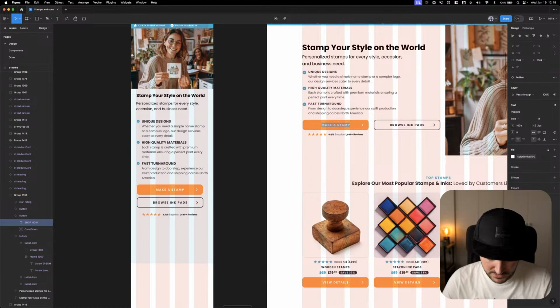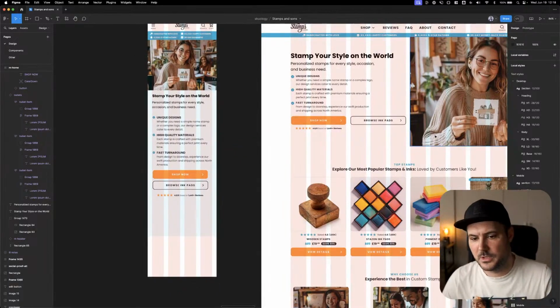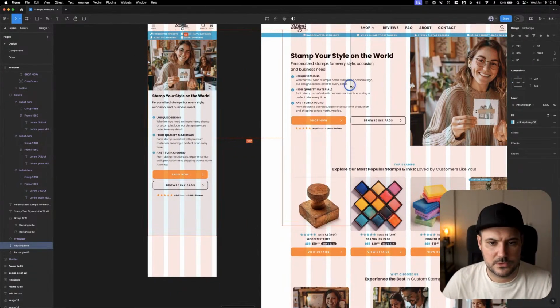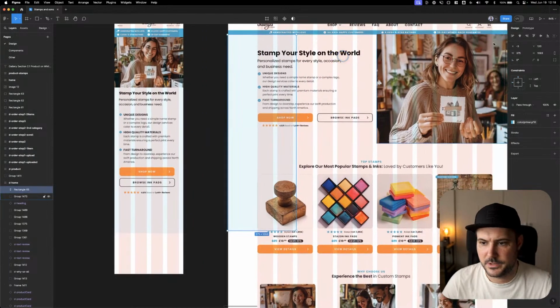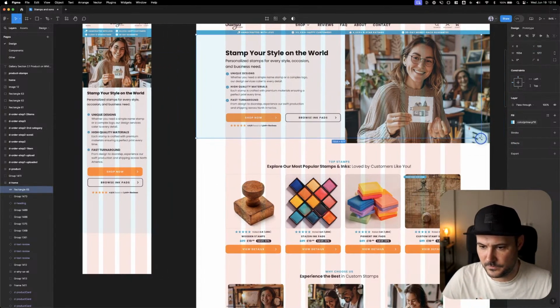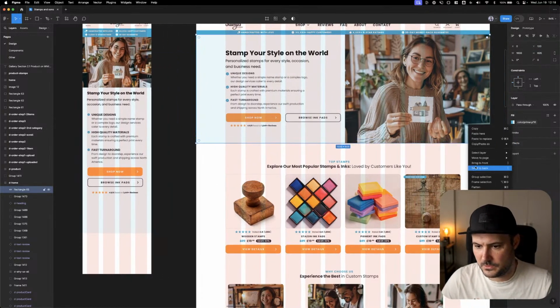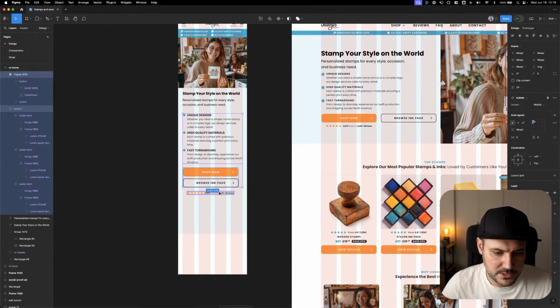Or let's have this shop now CTA, which goes later to the collection page. But we really want to have these clear here. So while doing the mobile version, we improved the desktop one as well.